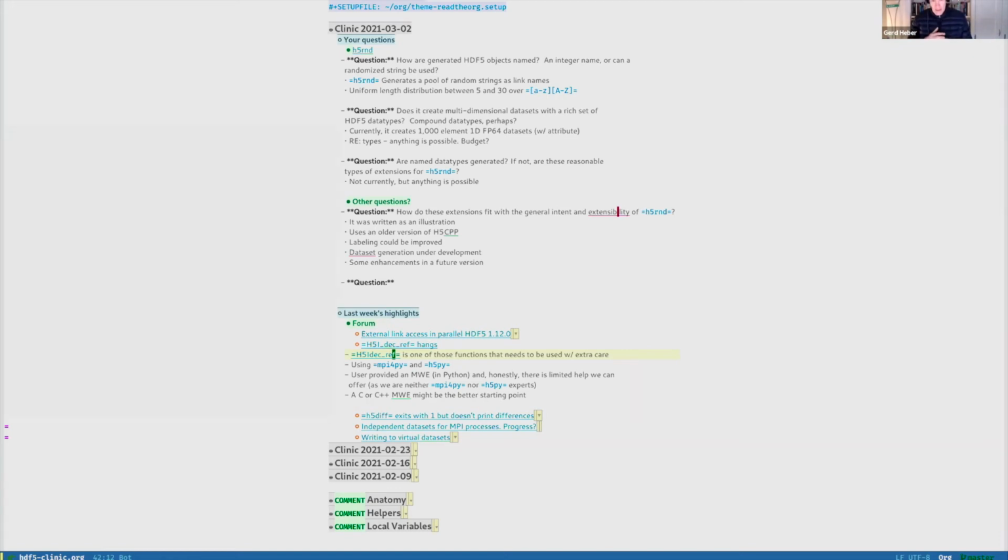And then H5Idecrement_ref, that is actually an interesting function, but as I say here, it's a function that needs to be used with care. Basically, as we know, HDF5 determines if an object is in use by maintaining a reference count.